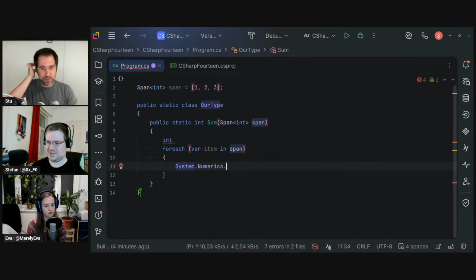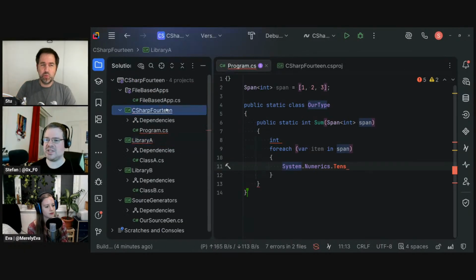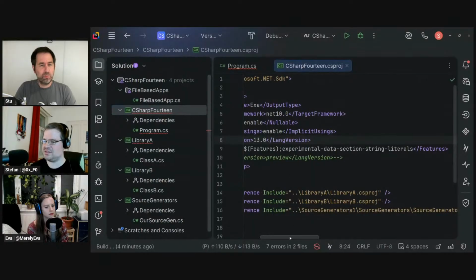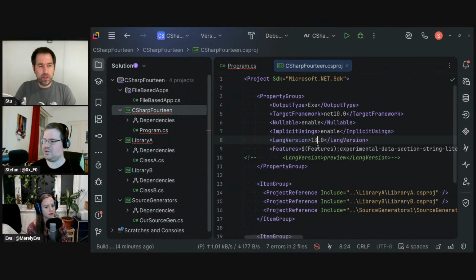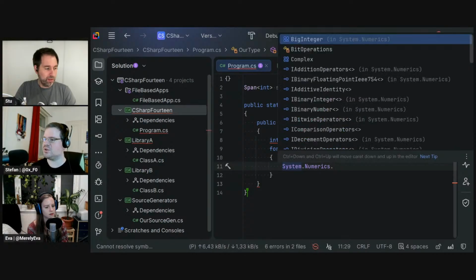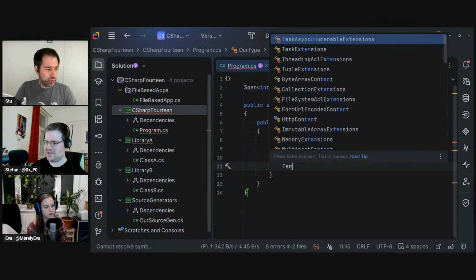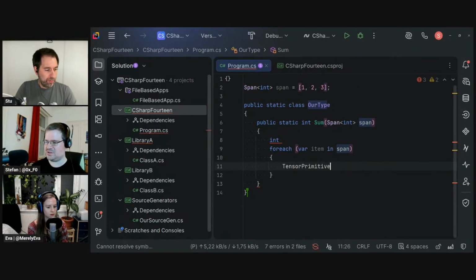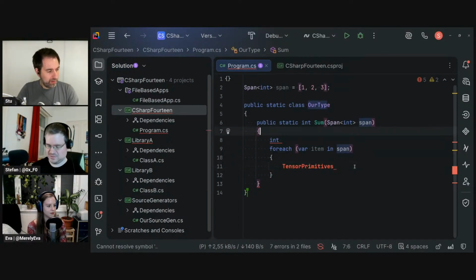Tensor. Are we still in .NET? Oh, this doesn't exist yet. Yeah, because I downgraded to see. No, wait a second, I didn't downgrade the .NET, I just downgraded the language, so they should actually be there, right? Or am I doing something wrong? Numerics, tensor primitives. Yeah, because those are shipped in .NET 9 apparently.